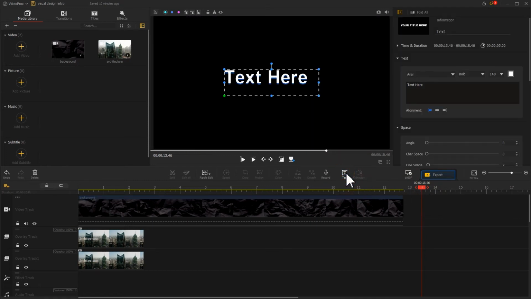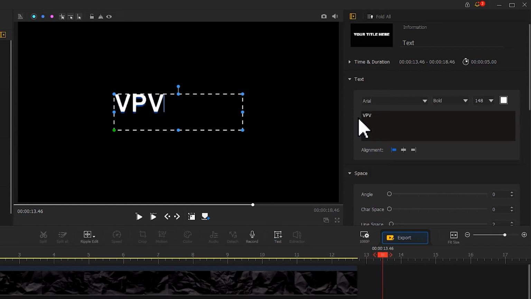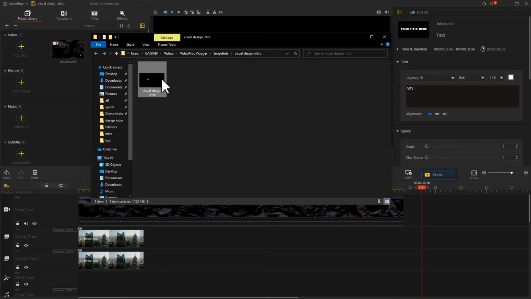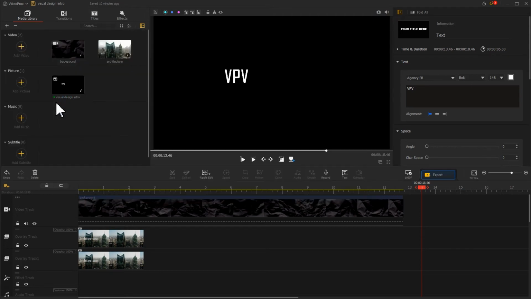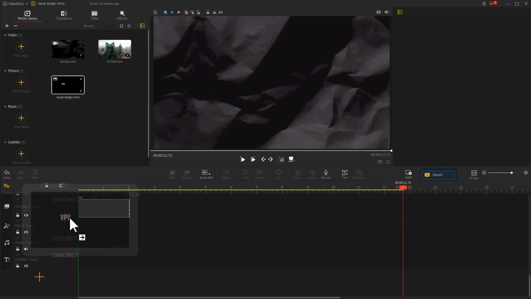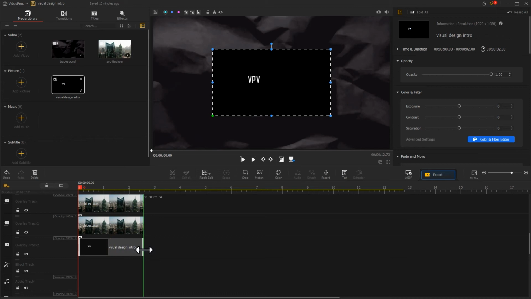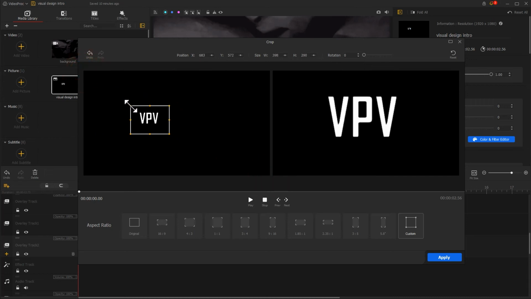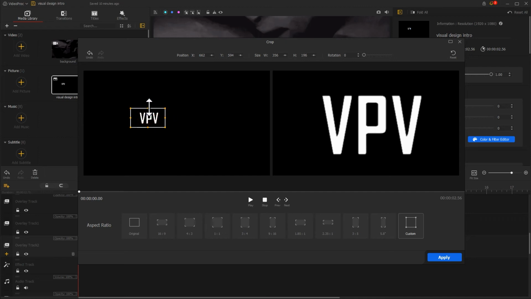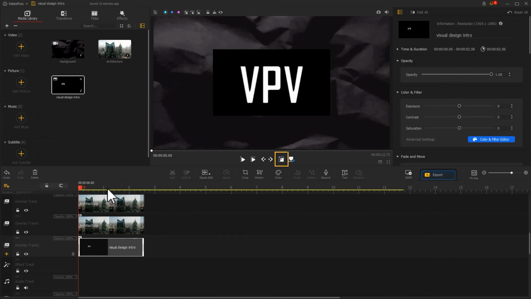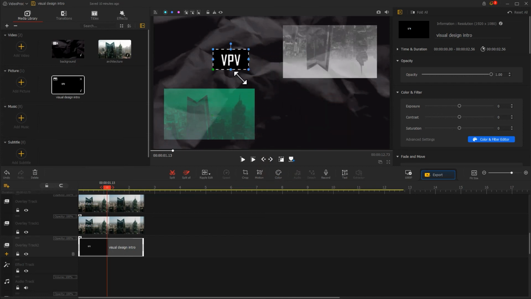We click on the text icon to add text content and choose a font. Then, click on the camera icon at the top of the preview window. Import a screenshot into the software, and with it, add an overlay track. Drag it into it. Now click on the crop icon to crop it to the right size. Click Apply to apply the adjustment. Then use Show or Hide Layout Rectangle to adjust the size, rotation, and position to give the label more design.